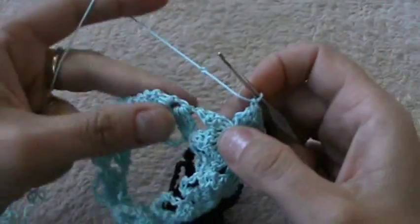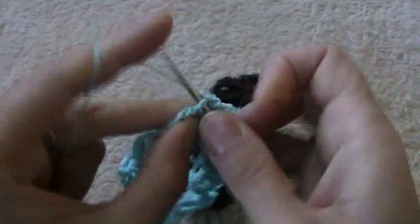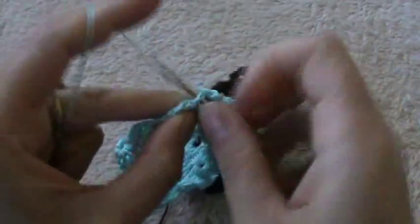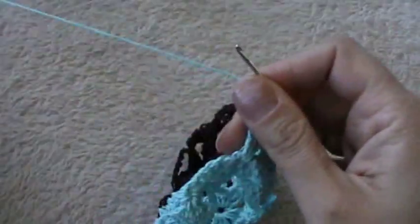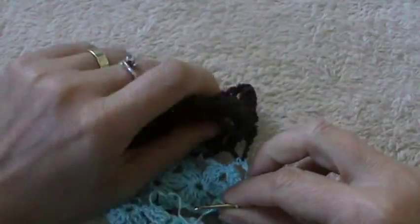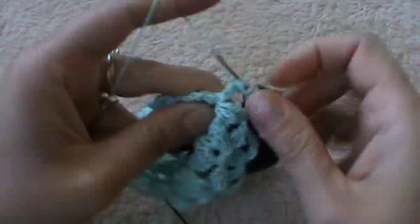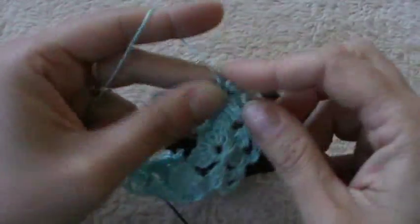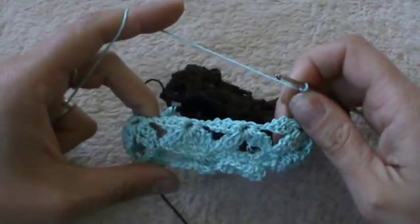Okay, now skip into the next loop and work your first petal cluster, 2, 3, then chain 3 and join with the next chain 6 space, which is here. With a slip stitch, then chain 3, and we can go back and complete with the second petal. Okay, now we have 3 more flowers to complete.